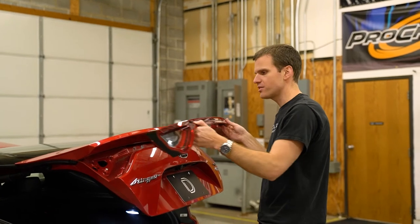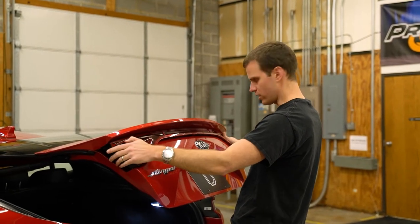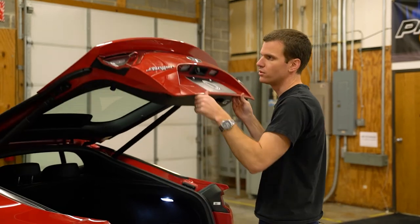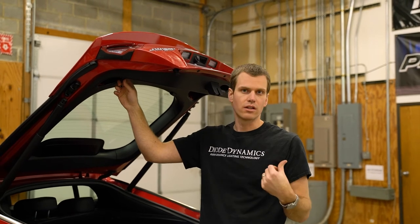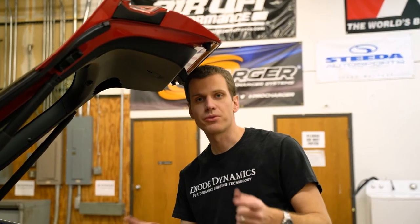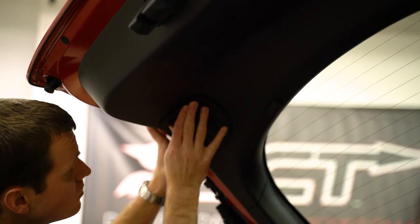We're gonna just set it back in place and make sure everything aligns. There's a couple of pegs in the back, so you want to make sure the pins are pushing into place. Gently, one side and the other. We're going to lift up the hatch again, plug these in, and then get out front and make sure that they're lining up before you screw everything back together. Once you're sure everything's connected the right way and both your lights are turning on, go ahead and reinstall those three nuts on either side, then pop your panels back into place and you're good to go.